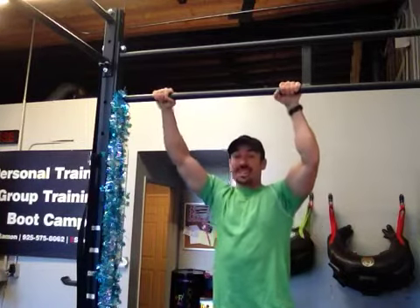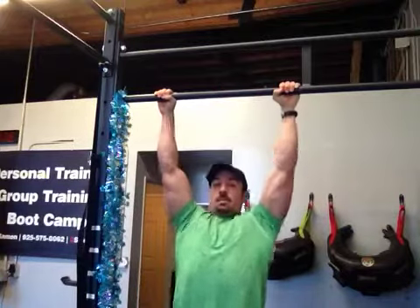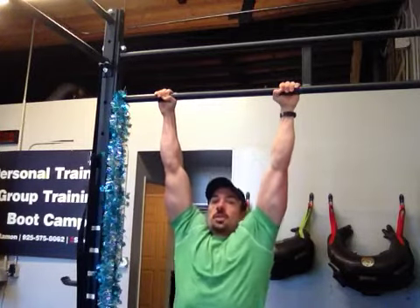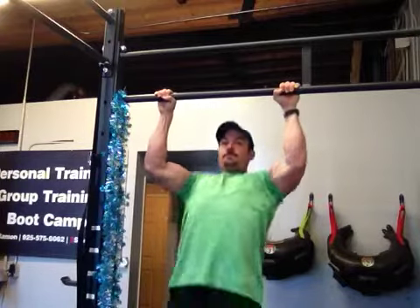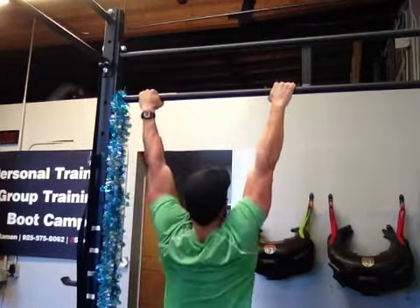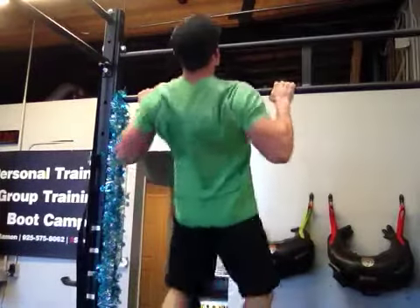You want to keep the shoulder blades back, chest elevated. I initiate by pulling my shoulder blades back — you notice there's a lot more space here between my shoulders — and then I pull down, keep my chest up. Whether you're doing pull-ups or lat pull-downs, start with the shoulder blades, and you're going to engage those upper back muscles, even the middle of your back — the traps and the rhomboids. That'll get a much bigger contraction all along the backside of your body, which is the area you're trying to develop with these.